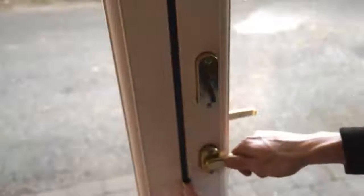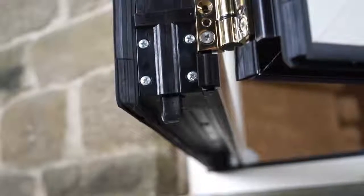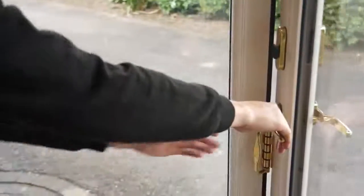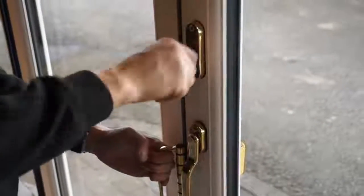Check that the handles and locking mechanisms operate smoothly on each door, that the bifold action is smooth and free-running, and that the locks operate correctly when closed. The door magnets are critical to the continued seamless operation of the Alumina bifold door, so it's important to check that they are fully engaged when the doors are open.